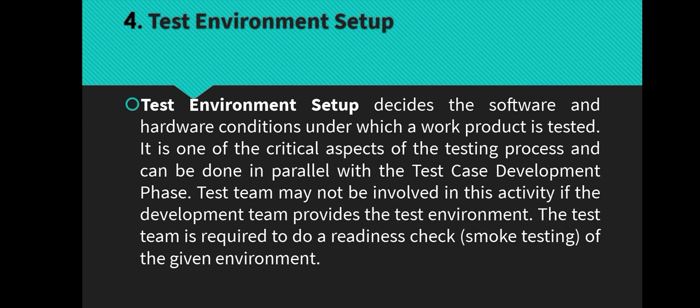Test environment setup. Test environment setup decides the software and the hardware conditions under which a product is tested. It is one of the critical aspects of the testing process and it can be done in parallel with the test case development. The test team may not be involved in this activity if the development team provides a test environment. The testing team is required to do a readiness check or smoke testing of the given environment.